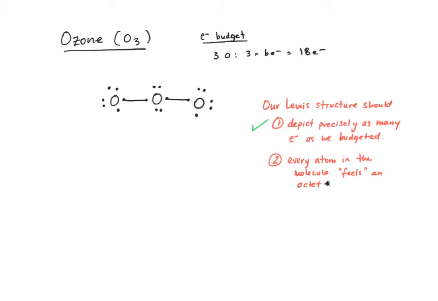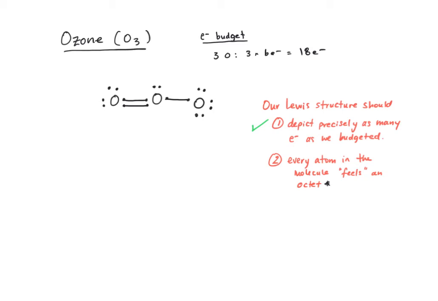Perhaps instead, we can start drawing double bonds. Suppose that I moved one of these electrons that are paired up on the central oxygen somewhere else. If I need to, I can move electrons around, just like we saw when we drew double bonds between oxygens in the O2 molecule. So let me move that electron over to this vacancy on the oxygen to the right. Now, I've got an electron on my central oxygen atom and on the oxygen atom to the left that need to be paired up. So I've made a double bond off to the left.